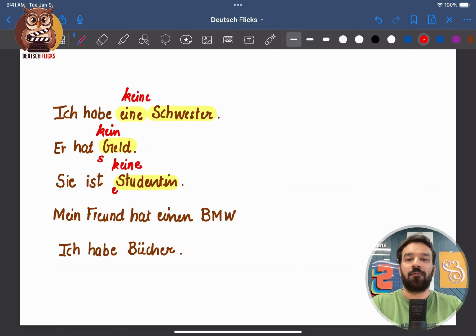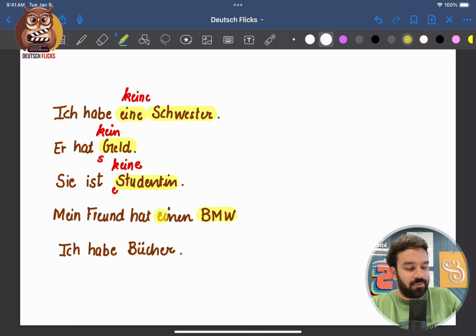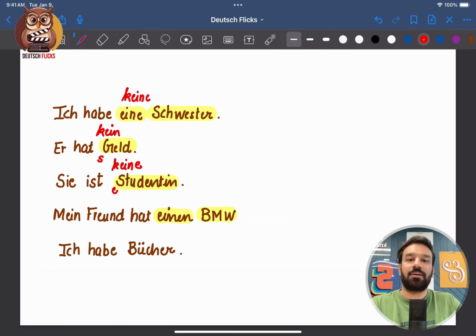Then: mein Freund hat einen BMW. My friend has a BMW. We can spot a noun with an indefinite article, so we can use forms of Kein. If we have einen, it will be keinen: mein Freund hat keinen BMW.